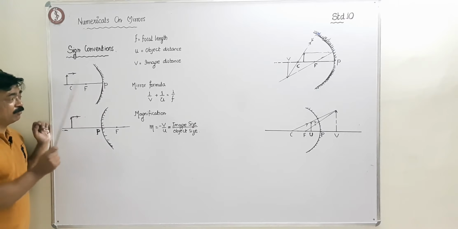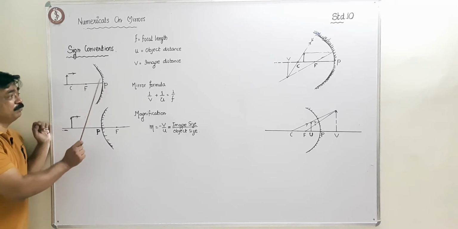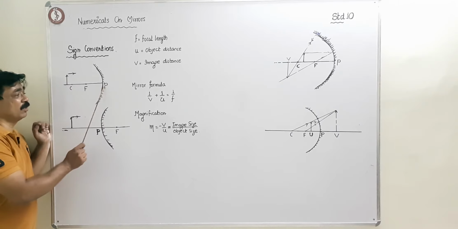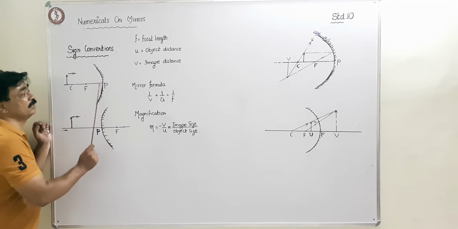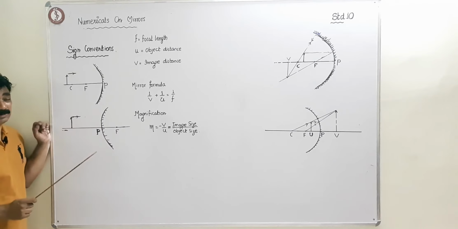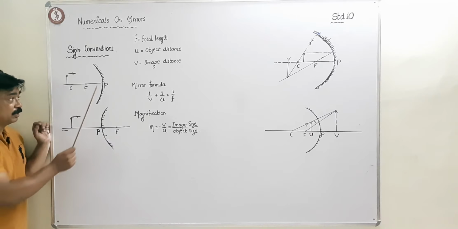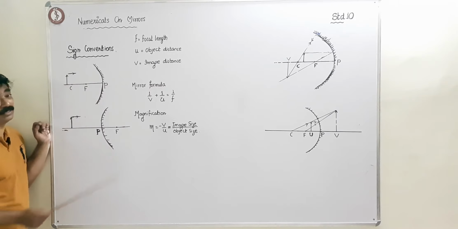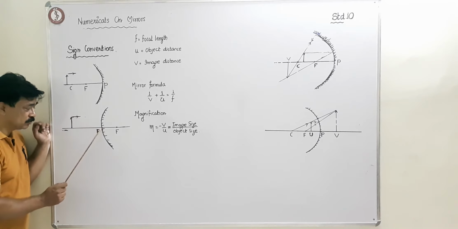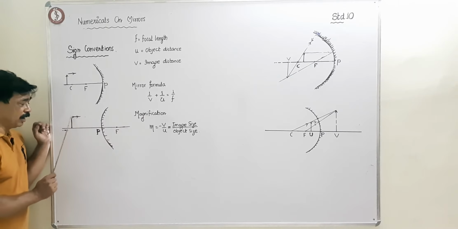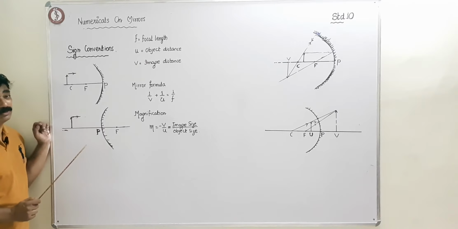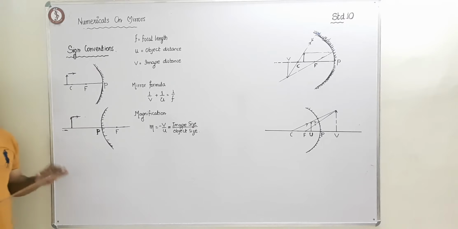Rule 1. Every time, whatever you have to measure, you have to begin the measurement from the pole. Rule number 2 is very simple. If you are measuring in the direction of the ray, that means the ray is coming in this direction and you are going ahead of the pole, then the sign is taken to be positive. But if you come back, because you have to go to the pole and measure back, then it is negative. If the ray is moving in this direction and you move further in the same direction, then it is always positive. That is the most important part of sign convention.